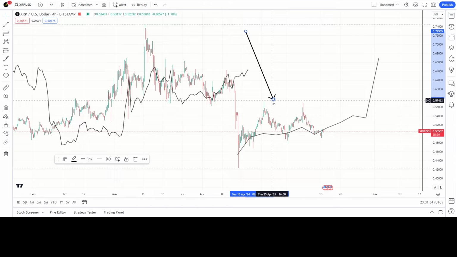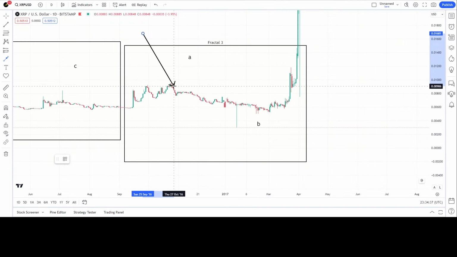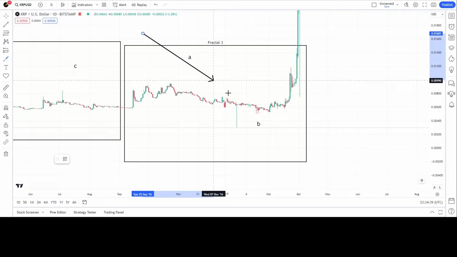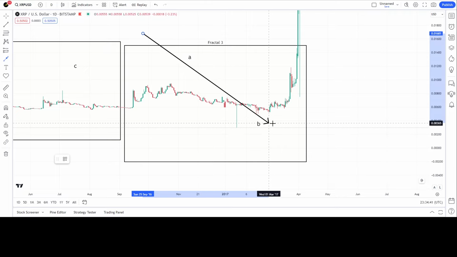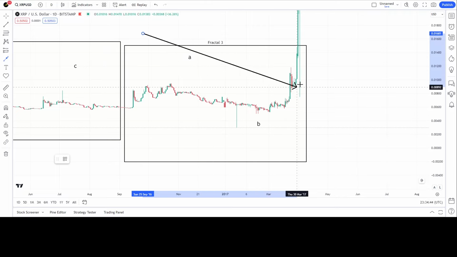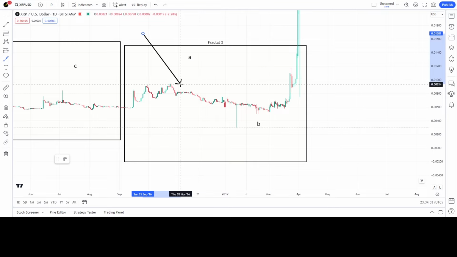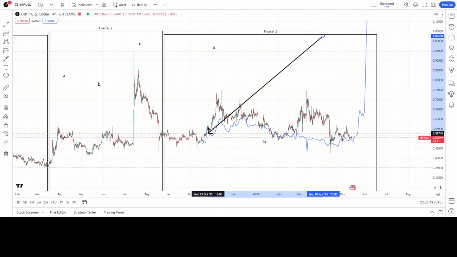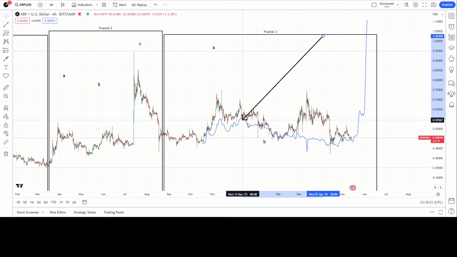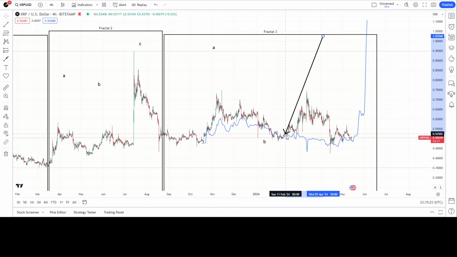Another thing we can do is compare this to other third range-bound fractals. So in this one, price moves up to a peak, which is part A. It then declines, which is part B. It then recovers, does a correction before going into the bull run. Let's copy this one and paste it on today's chart and compare it. We see the resemblance in today's chart, although there are some differences.